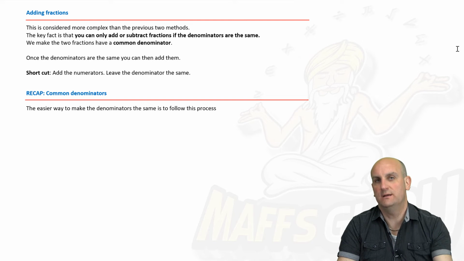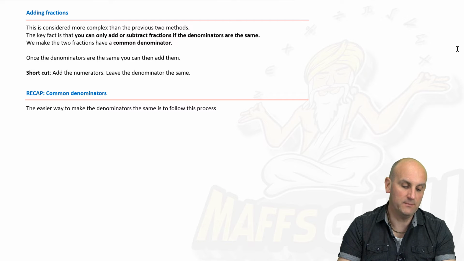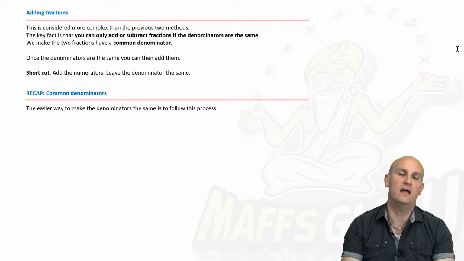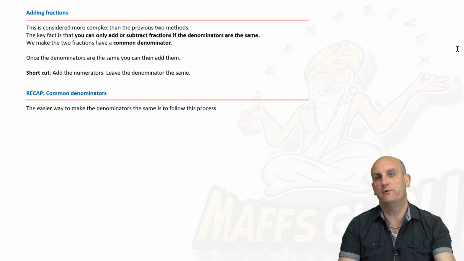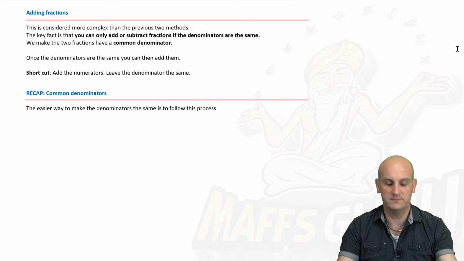We have to use similar fractions, all right? And that's fine. We understand how to do that, but we need to make sure that when you add or subtract fractions, you have a common denominator. You cannot add fractions together when the bottoms are different. Just doesn't work. You have to use your times table knowledge to make the bottoms the same.